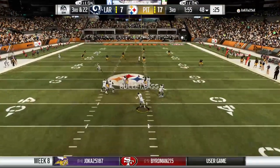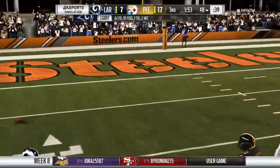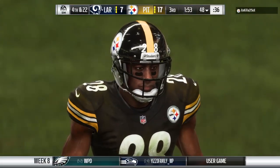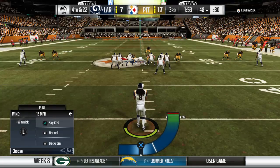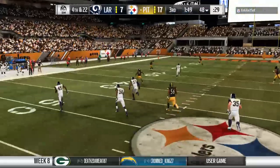Doesn't matter if it's man or zone, deep ball, short ball. That was a deep one there. They were making plays on the football, contesting everything. Now a shot taken on 3rd down, but it's going to wind up incomplete. We're into the 2nd half now, and this is an offense that continues to struggle to sustain a drive. Looks like they're just totally out of sync, whether they're running the ball, passing the ball like we saw there. I don't know. The rhythm seems off.